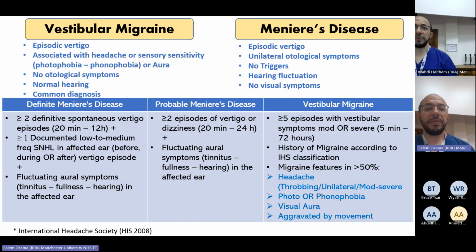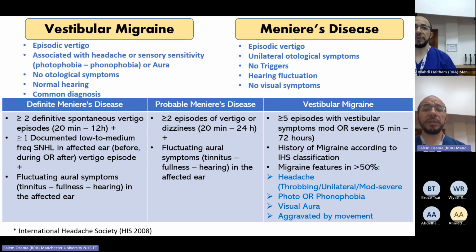Okay. The second thing, as I say, Meniere disease is a rare disease. It's not common. Unfortunately, we get many referrals from the GP about Meniere disease, thinking it's something common, but it's not. What is common, to be honest, is vestibular migraine, and it's also underdiagnosed. Many patients who have vestibular migraine are not managed as migraine, getting betahistine medications or whatever, without actually getting much improvement.